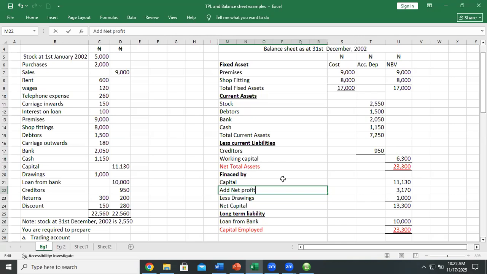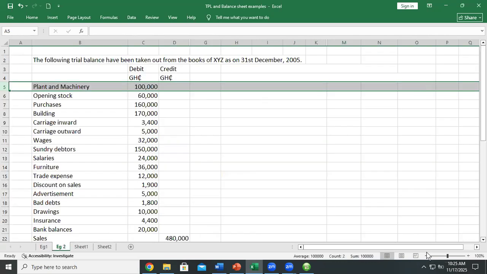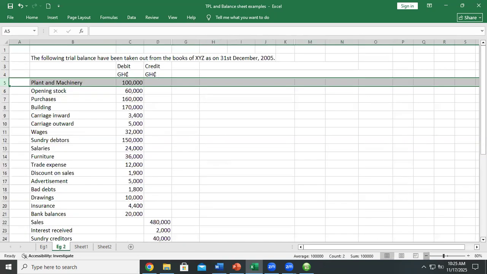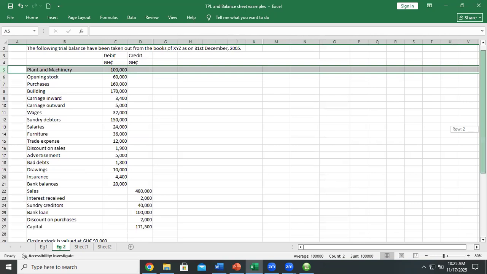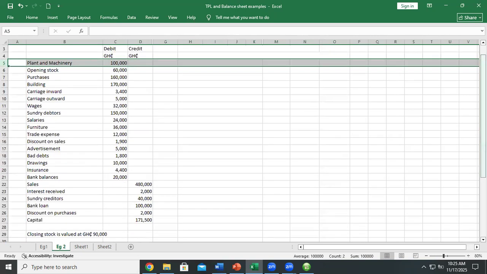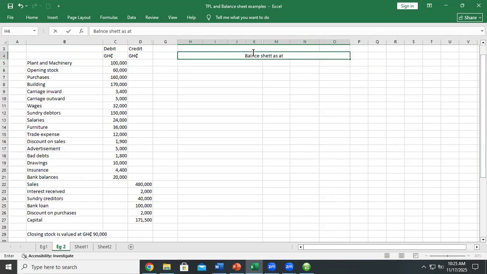Okay, I think there are no other questions. So we look at the second illustration. Again, the requirement is to prepare the balance sheet. I think I'll do this with you, and then I'll give you one to try for me. But maybe this time you prepare from the trading profit and loss account and the balance sheet. And I want to believe that shouldn't be a headache for my professors at all. So balance sheet as at, let's check the date, 31st December 2005.